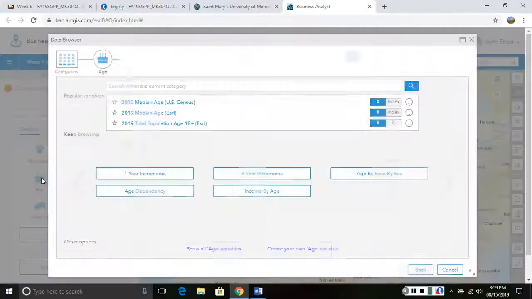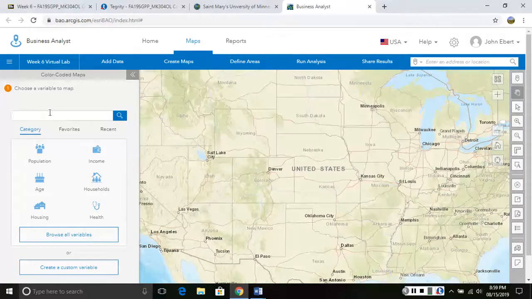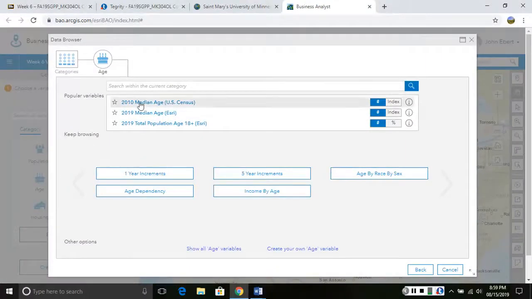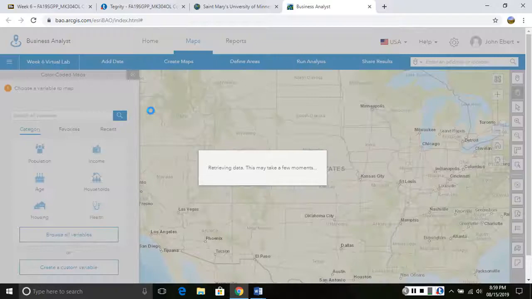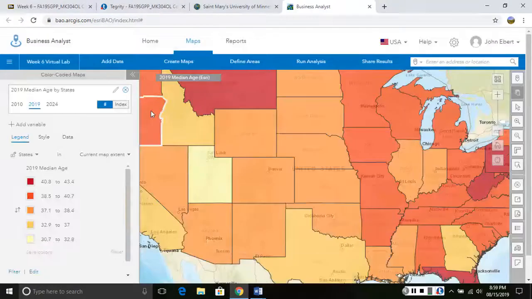So we're looking at the 2019 median age. You can run a search for that, up in the window, just like what we did for the smartphones. You could run a search for median age, or we have this category right here that I'm going to go into. Let's look at the median age. Just going to pull my notes up here so I can see this while I'm typing along with you here. So 2019 median age.